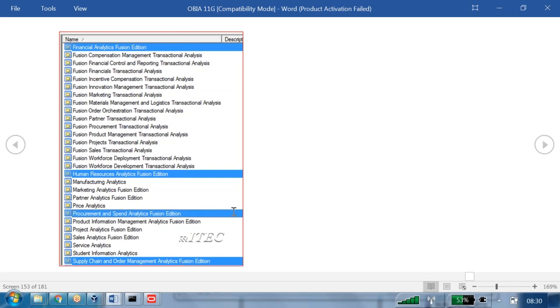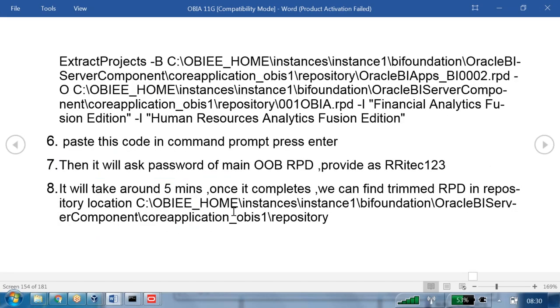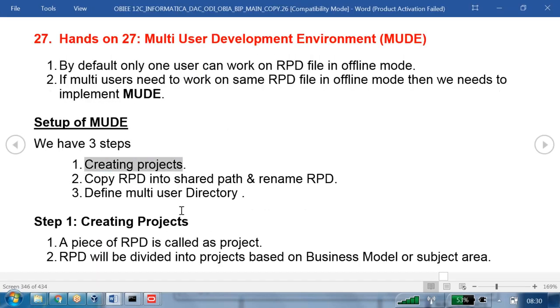For the time being, I want to get clarity. What is a project? A project is nothing but a piece of the RPD. Finance is one project. Human resource is one project. Supply chain order management is one project. Marketing analytics is one project.